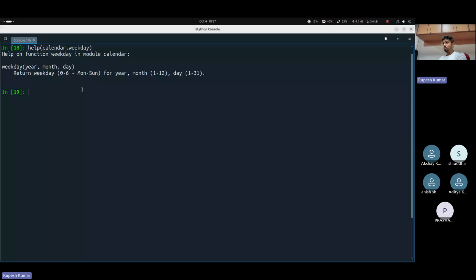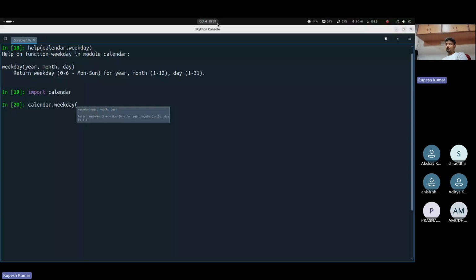Let's import calendar and then call calendar dot weekday and pass the year, which is 2024, the month is 10 and the day is 4th. So it should return Friday. You can see it is saying calendar dot Friday. So that's true. This is what this function does. It essentially returns the weekday of the given date.